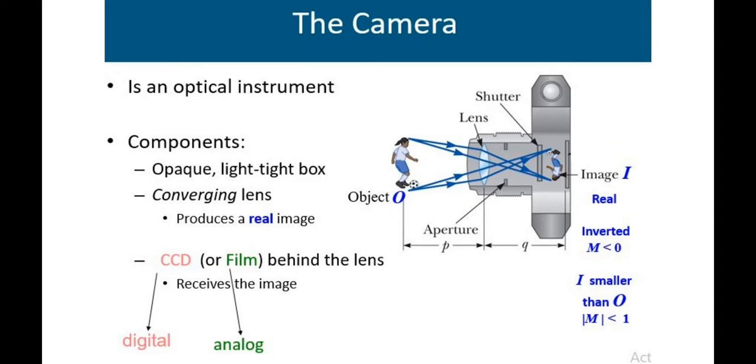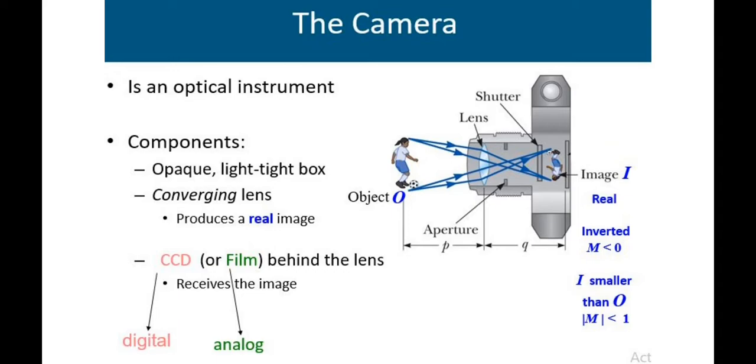All this camera is in a box, and it has a CCD matrix, or it has a film. Film is used to produce a picture on emulsion, on photo emulsion.